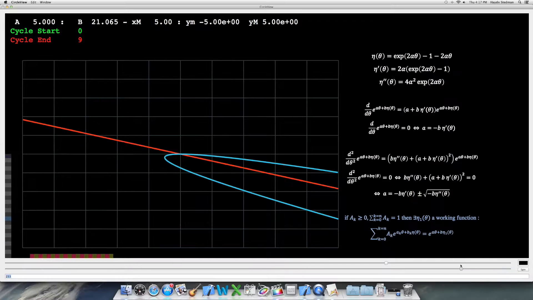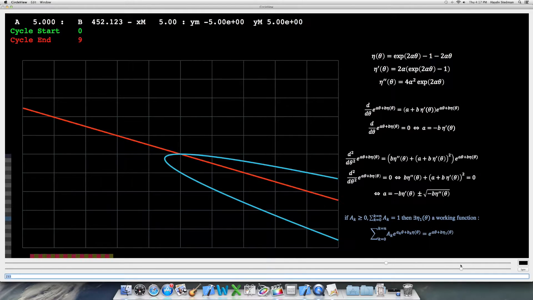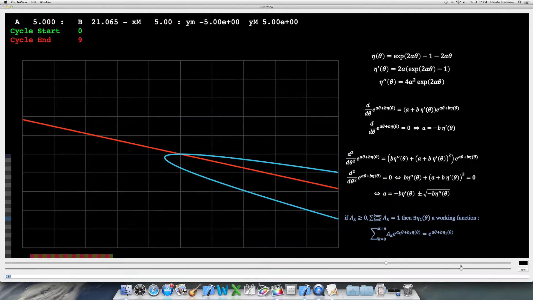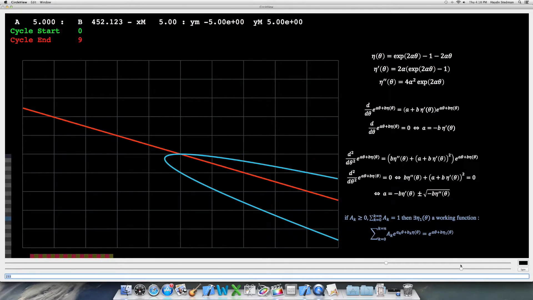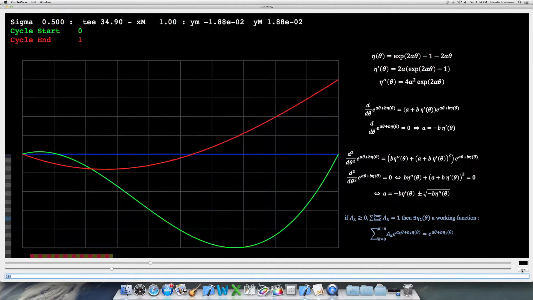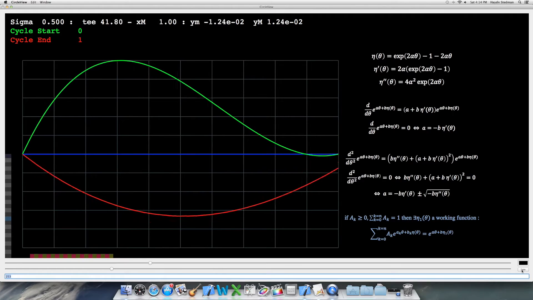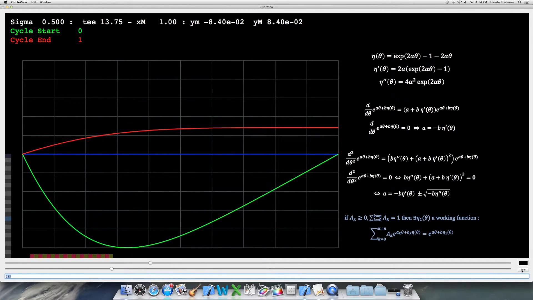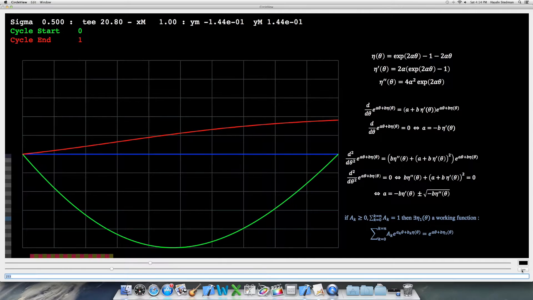When we look at the actual mechanics of producing a zero, we see that the condition for the zero of sine is A equals minus B plus square root of B, while the condition for zero of cos is A equals minus B plus square root of B, basically. The constraints on derivative growth give us a geometry whereby when the real part has a zero, the second derivative has a zero near a half. When the imaginary part has a zero, the first derivative has a zero near a half.